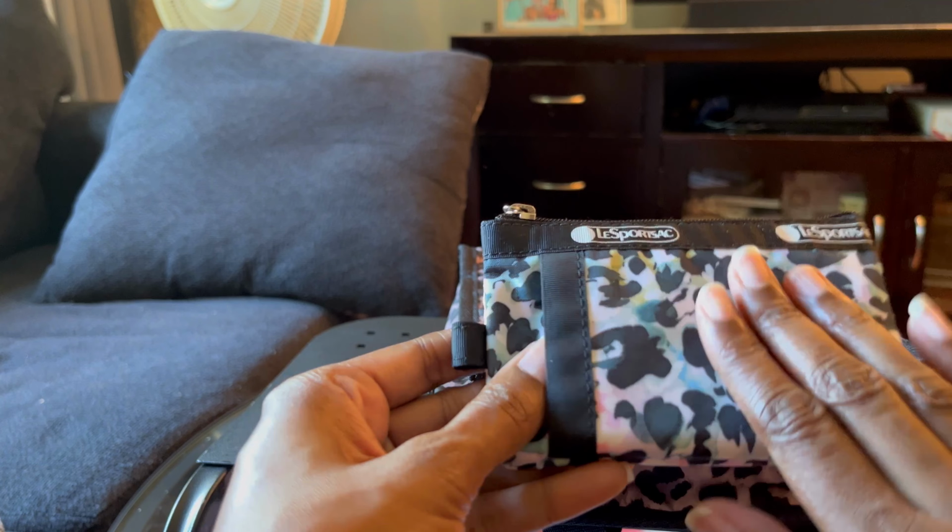I love the feel of it. It's kind of reminiscent of coated canvas. I love the shape of this. I can fit so many little cosmetic items in here. I have my Lipstick Queen lipstick. I even put a little tiny bottle of hand sanitizer in there. Got my NYX lip gloss. Foldable scissors. And my mirror. So I am loving this little pouch. I always opt for this size, no matter what style bag I'm carrying, because I don't carry that many cosmetic items. So this is perfect. Just too cute. I love it.